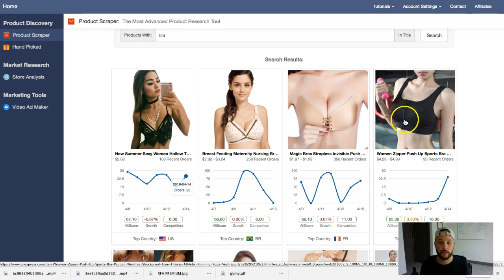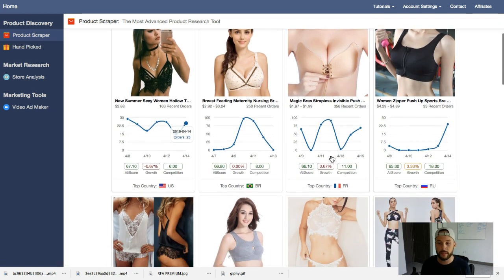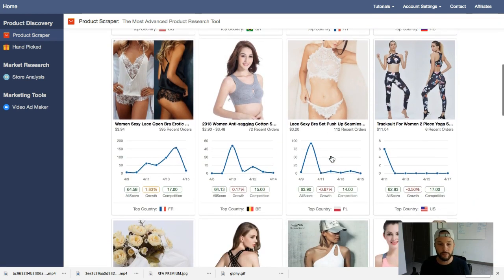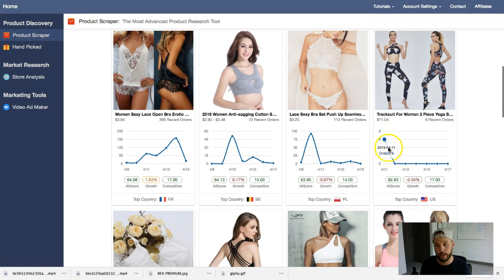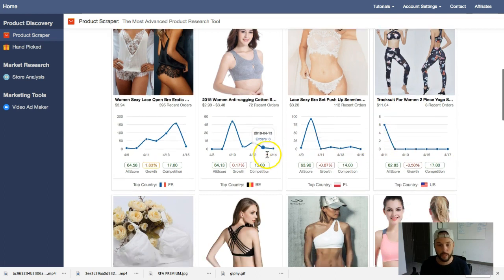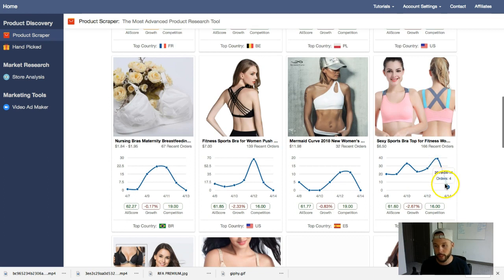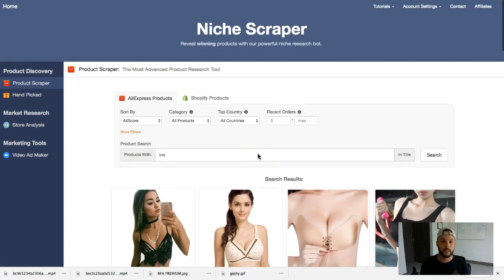But this right here, dude, this is crazy to me. You can come down, it's got all these different products. It's gonna tell you, listen, this product right here is flat. No one's selling this right now. Boom, look, this one's going down. Obviously they had an issue. They're not selling it right now. So you can make good decisions with that. Super dope feature right here, okay?